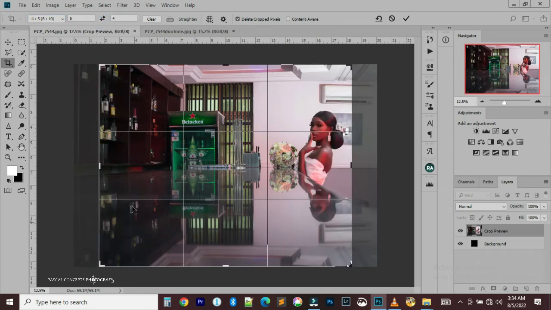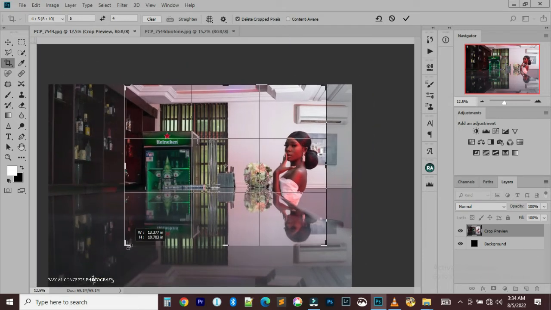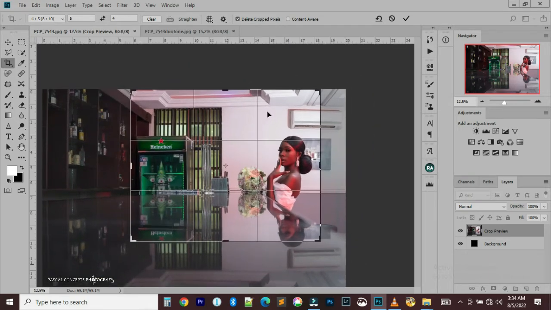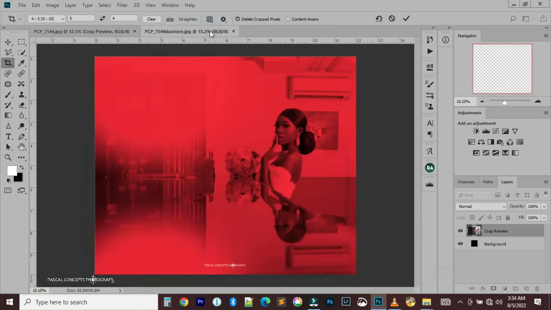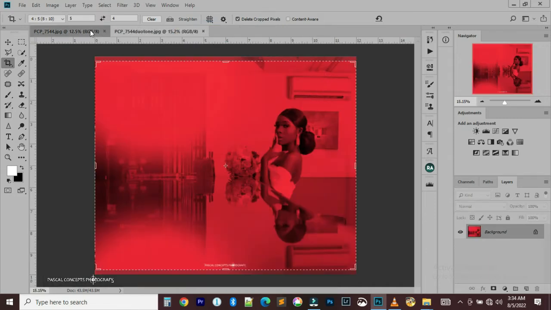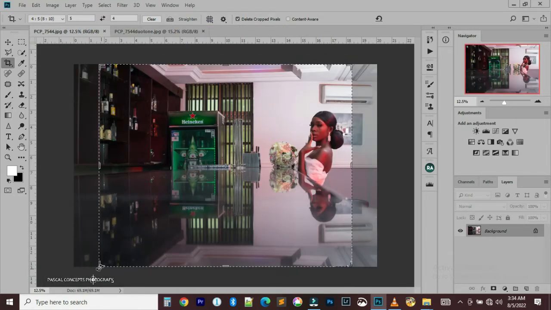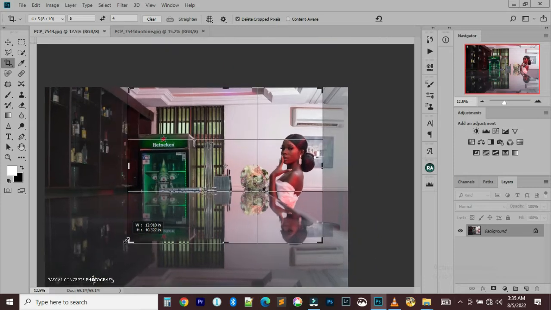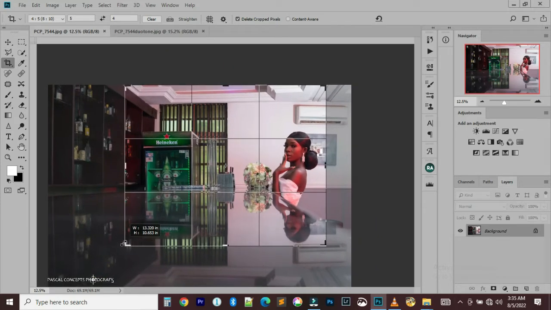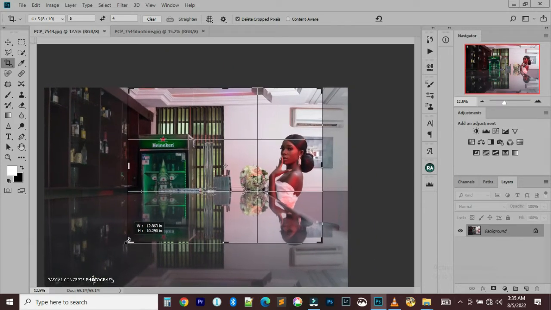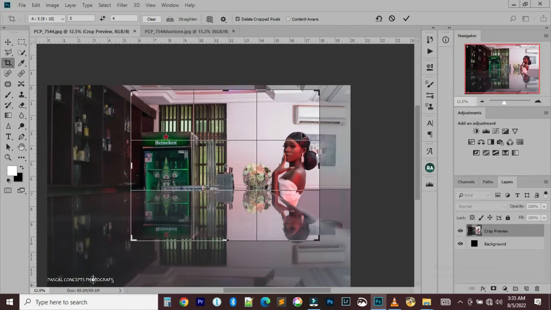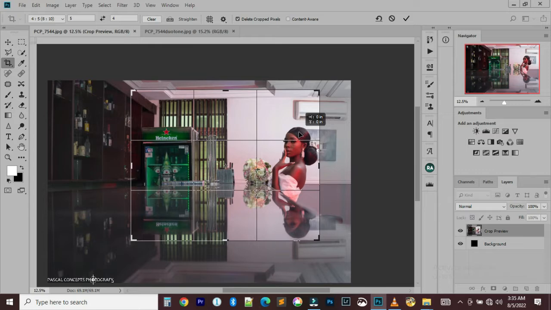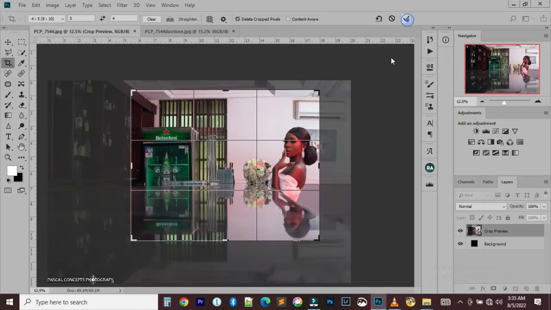So what I did was that I made sure it was right. I think I cropped it to this level, like this. And I move it.